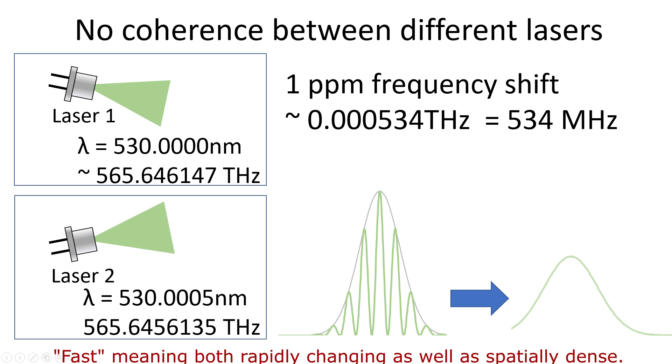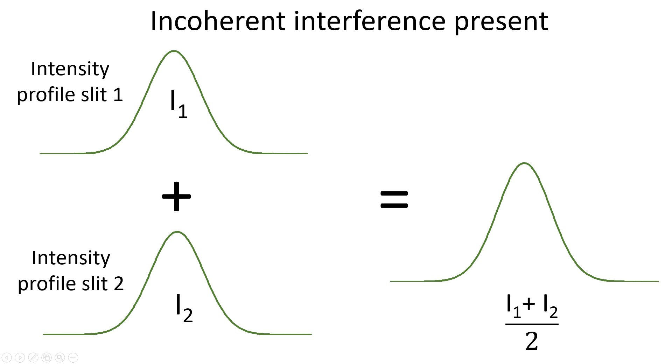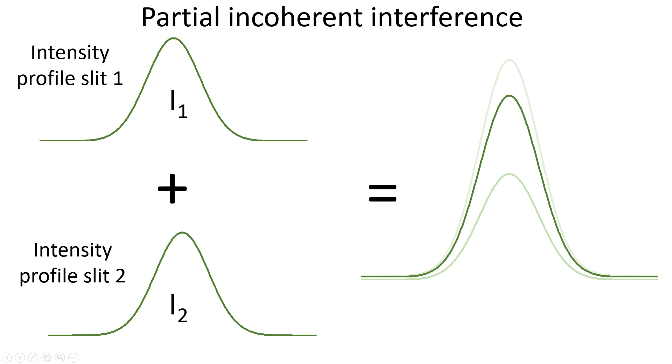But luckily, we can still establish whether there is net interference. And we can do this by measuring the total average intensity. So if we observe that the net intensities of the individual slit patterns nicely add up in the interference pattern, there is no interference between the two slits. On the other hand, if we observe that the average signal is equal to half of the sum of the individual peaks, we know that there is interference. And we may even observe something in between, where there is some degree of two photon interference.